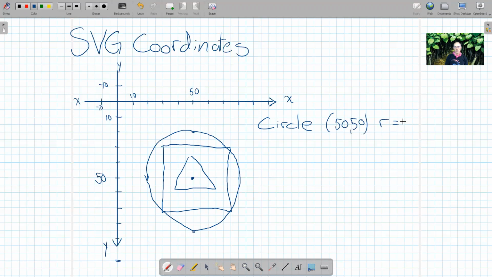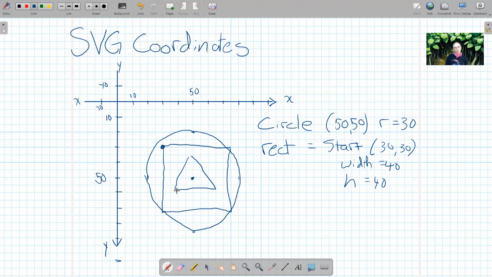And I gave it a radius of 30, and then we'll have to pick some stroke and fill properties to it. And then a square is a rectangle. And I need to identify where to start. It looks like I started this one at 30-30. So start 30-30, and then how wide do you think I made it? Did I go out to 70 there maybe? Yeah, it looks like about 70. So it looks like I have a width of 40, and we'll make the height 40 also.